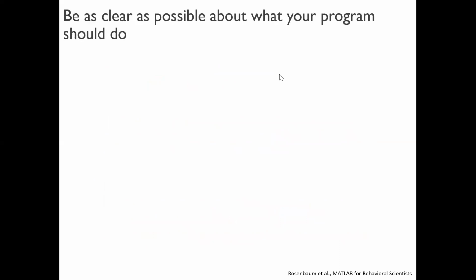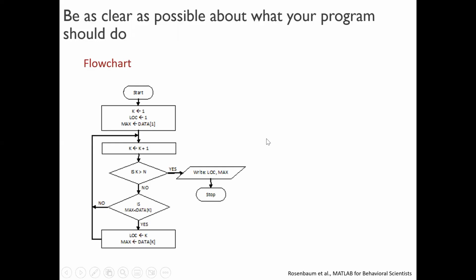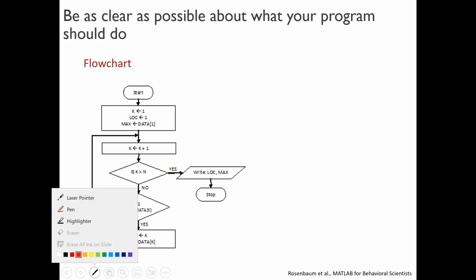So the next point is to be as clear as possible about what you should do, and this is really the process of developing algorithms. So we won't go through this in great detail now. We'll come back to this a little bit later. But this figure here is essentially an algorithm for finding the largest value in a set of numbers. Okay. So it looks a little bit odd. So we will work through this slowly.